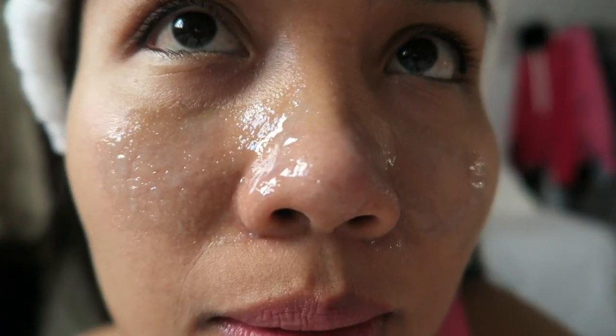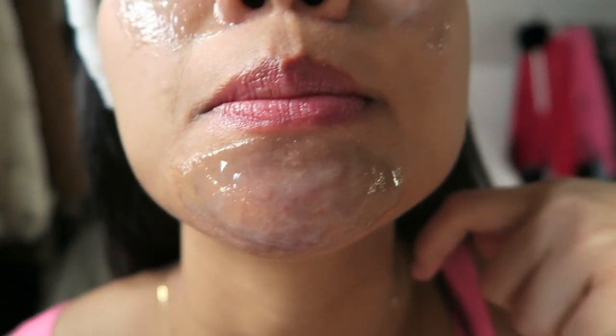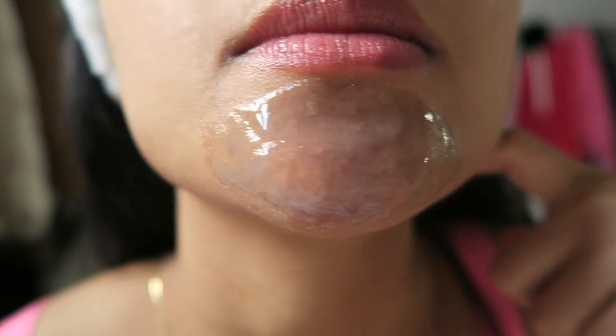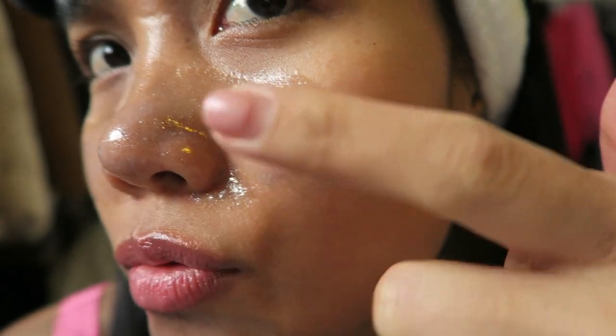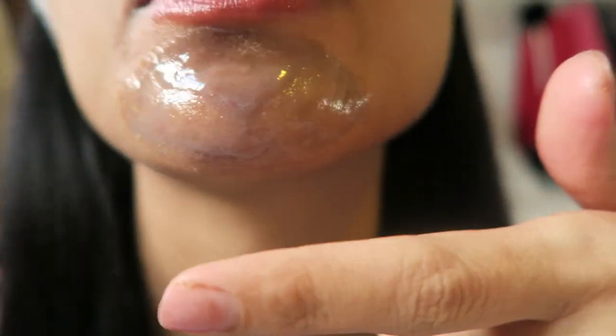I don't know if you can see my pores. You can see the white, the blackheads, you know, here. See, I think you can see like a dark spots there. See, like dark dot is the blackheads. So it's almost dry. As you can see, it looks like it's rough, the outer part. Maybe it's the blackheads popping out. I don't know. We'll see what is it. But the chin part.